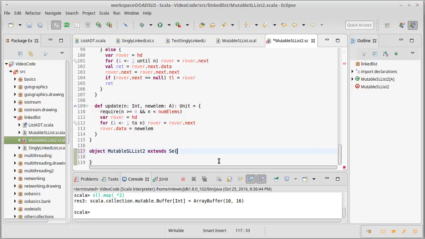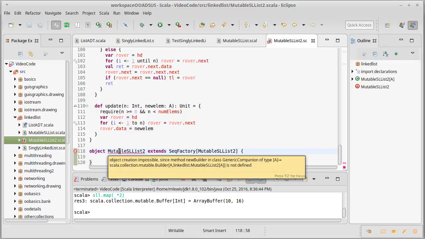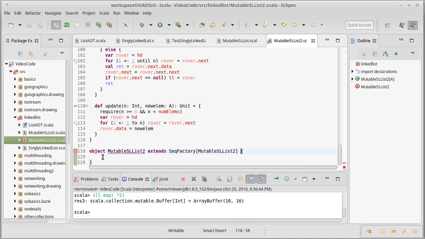So it has to be a sequence factory on our type there. And then we need to put some things inside of it because, as you can see here, it says we can't make this because it has some abstract methods.